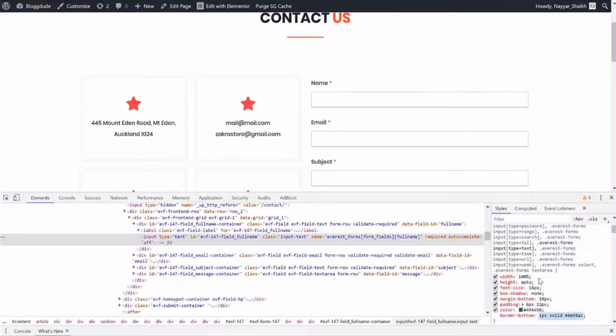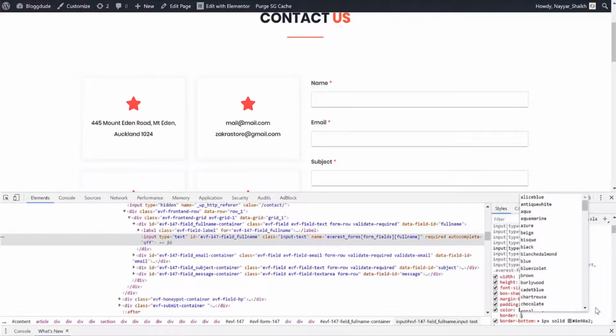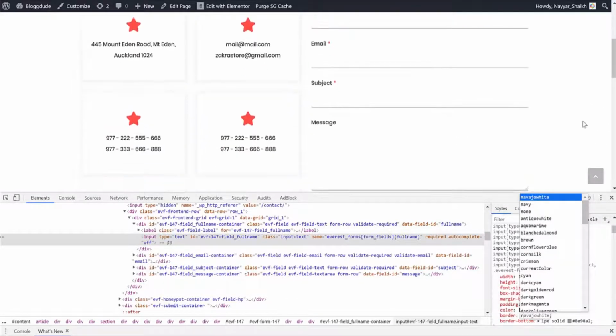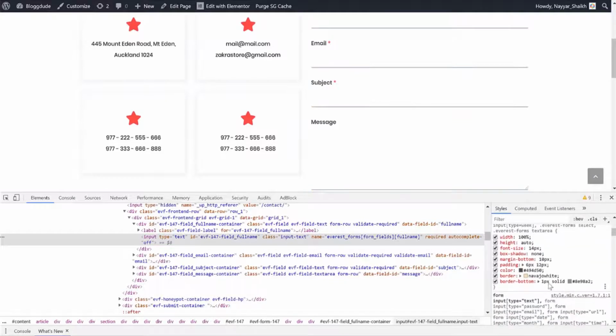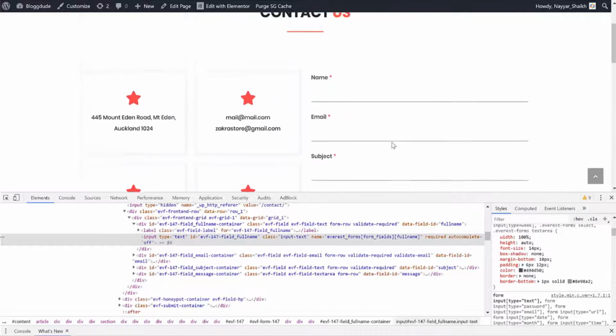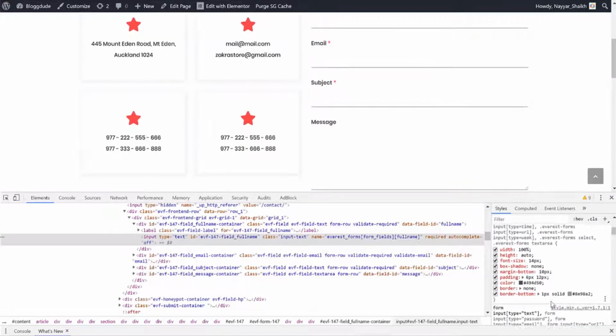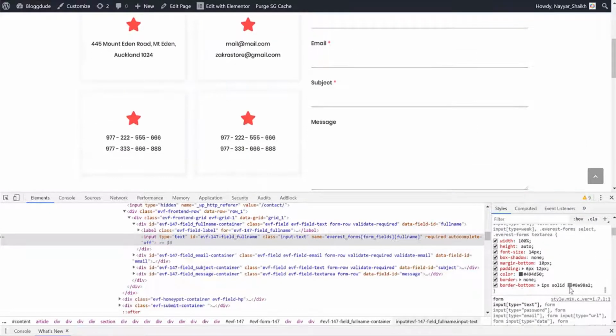Okay. Now as you can see, we have border only at the bottom, and above that, I'll just type in border none. Okay, now this looks much better. So what I'm doing over here is, border none, I'm saying I don't want any border. Then after that, I'm typing in this code. I just want border at the bottom, 1 pixel solid this color.